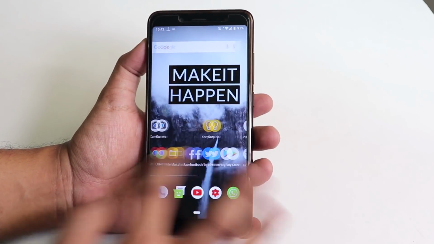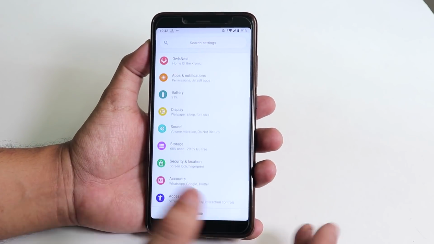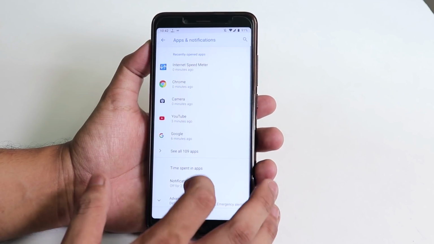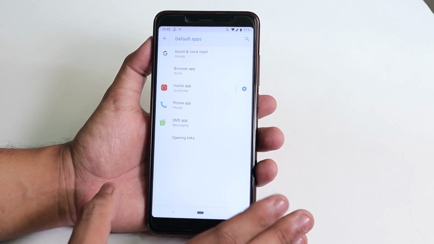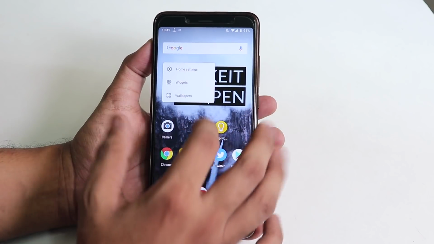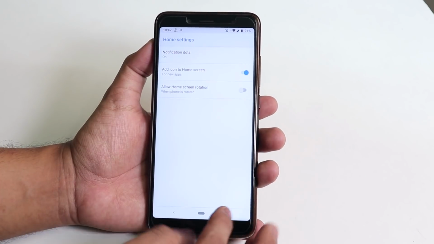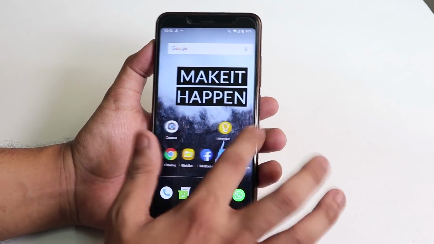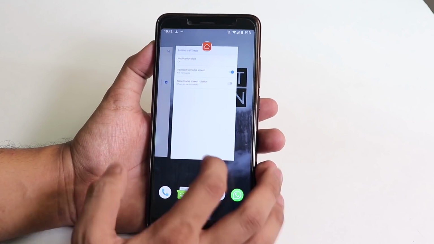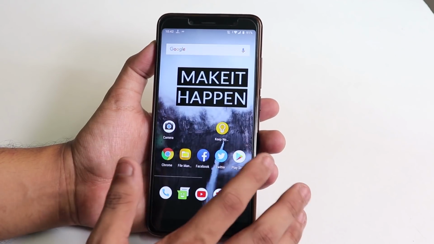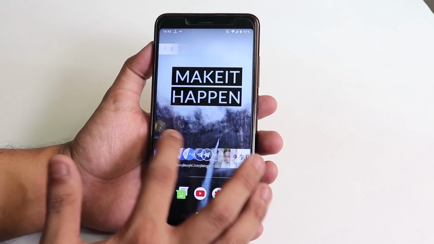So as you can see, ROM is pretty smooth, but the stock launchers over here are not that great. We have the basic Pixel launcher and we have this launcher. Let me just show you. As you can see, we have the Quickstep launcher, which is not that great. I don't like it very much because there is no Google Now stuff, like Google Now cards and stuff. As you can see, pretty basic. It does not even have the Google Now cards to the left, and even the Pixel launcher, which is present by default, does not have that. So you can't even install the Pixel launcher mod because the official Pixel launcher is installed by default.